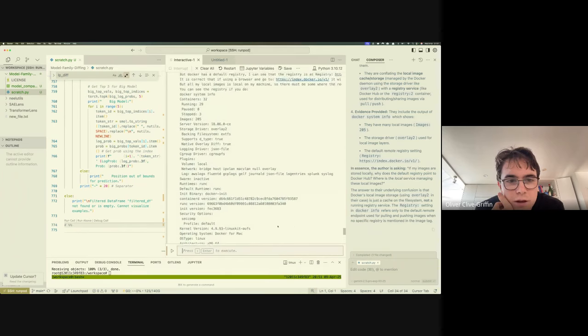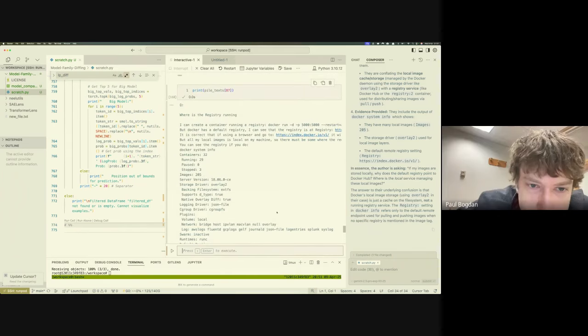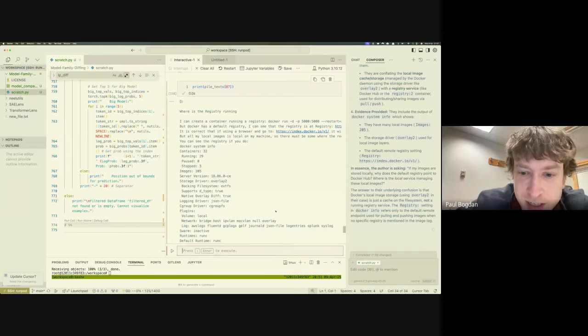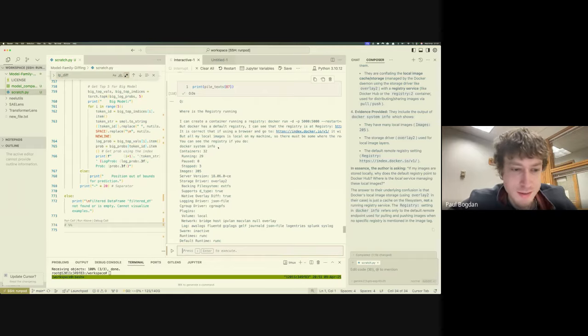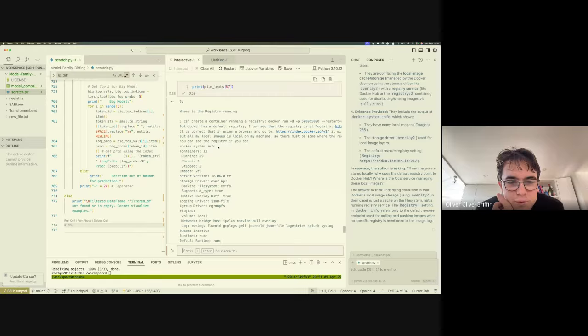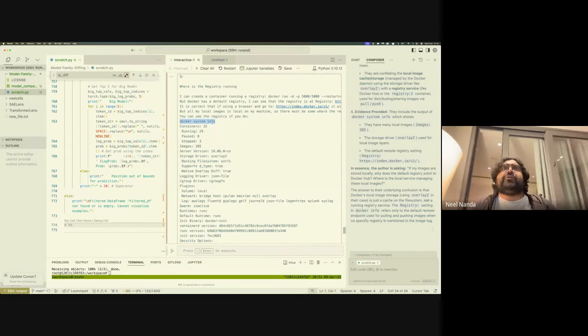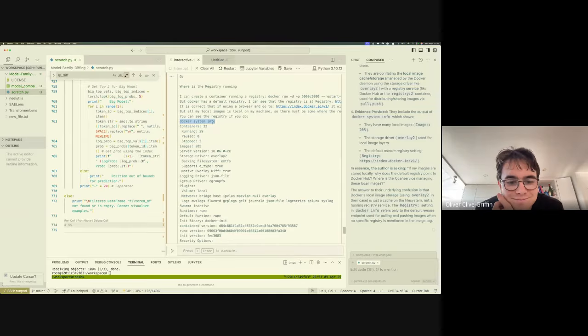Oh no, okay. Oh, it's like a post on a forum, for advice? To me, it looked like someone asking an LLM. I think that middle chunk is like the output of Docker something. Docker system info. Oh, right there. Yeah.